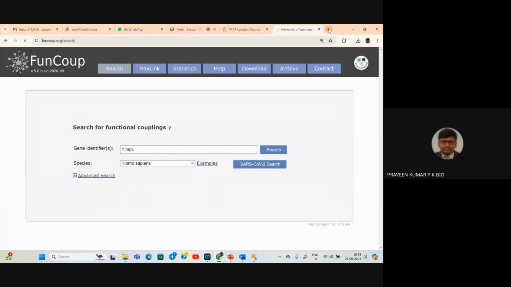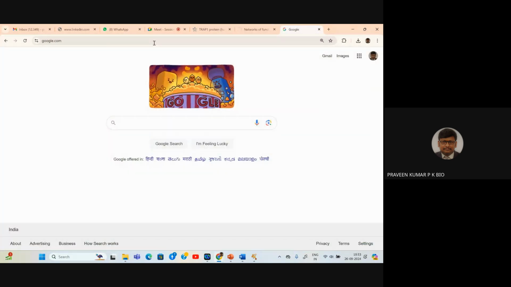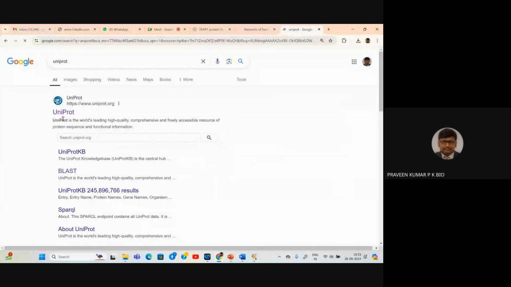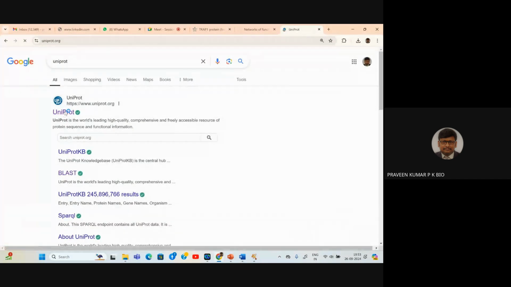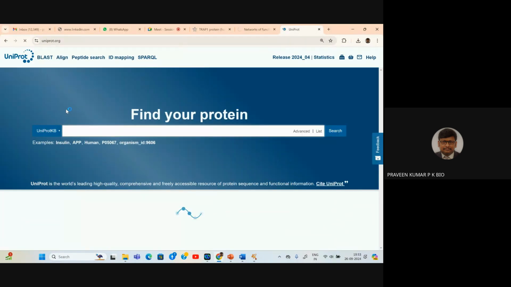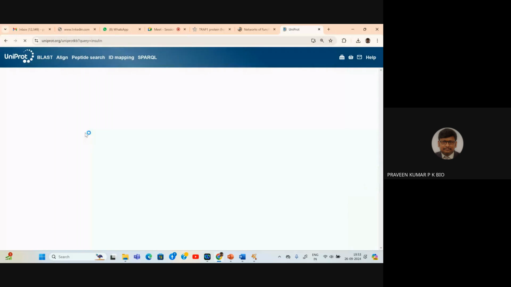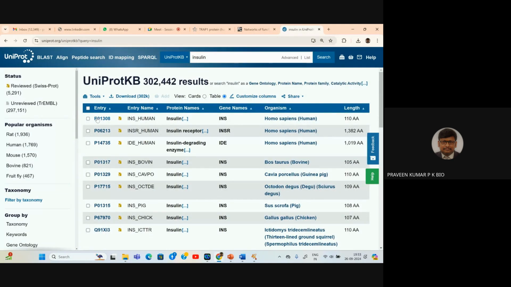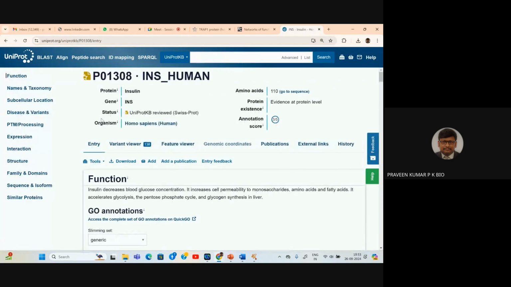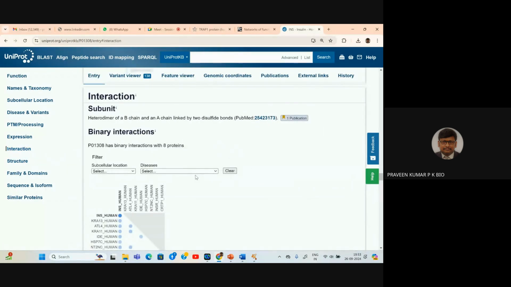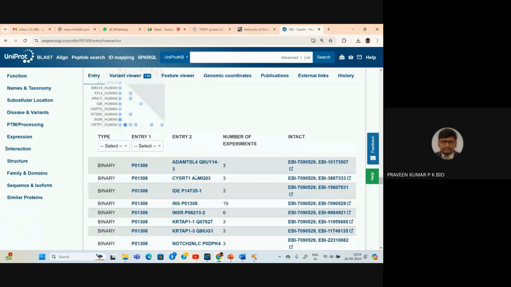If you want to see the specific gene or protein networks, one can even go to UniProt. In UniProt, we have plenty of hyperlinks to interconnect with types of networks. So for example, here I'm going to give insulin. If you want to see what types of networks are present in UniProt, you just go to human insulin, go to a specific protein. I'm taking the human insulin ligand. Interactions. See here, what are the types of interactions?